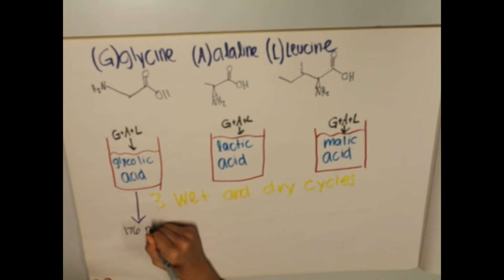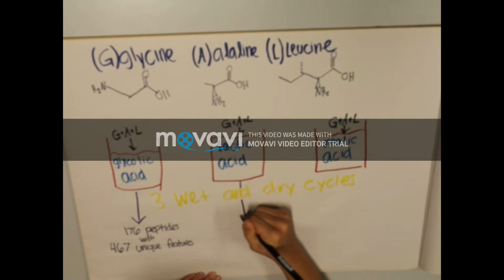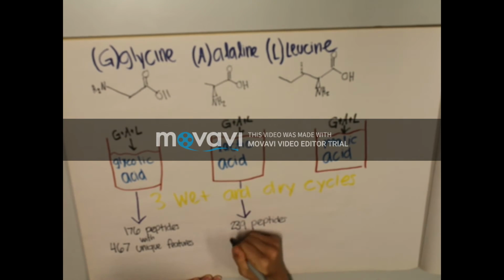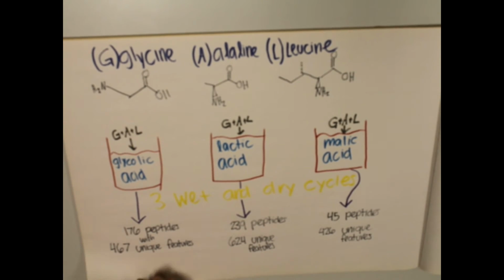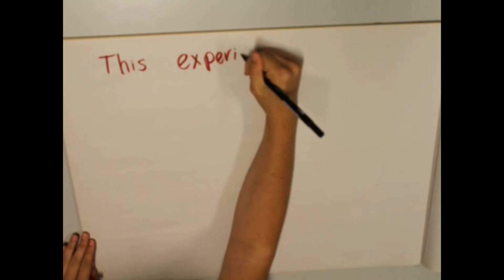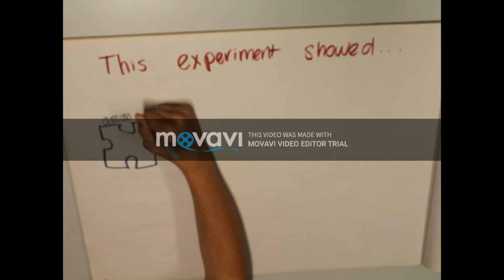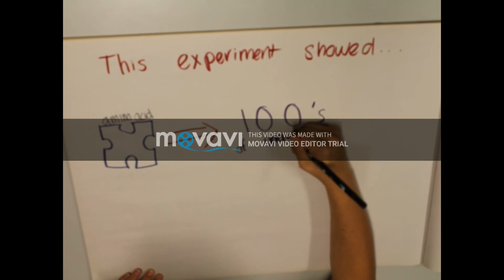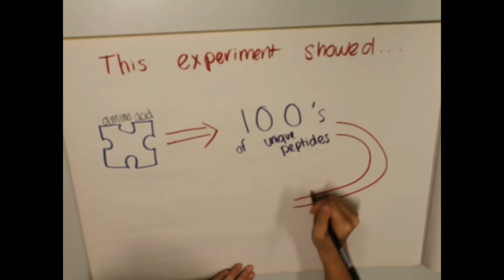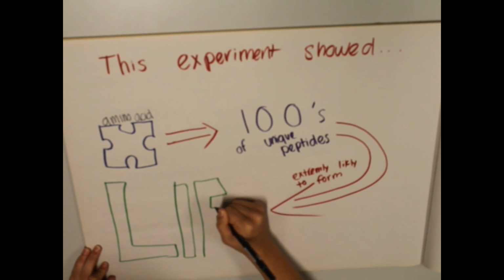They found that abiotic processes can and do generate a huge diversity of polypeptide chains, making it more plausible that some of them may have functions useful for cellular life. This experiment showed for the first time that a huge diversity of peptides can be formed from a few ingredients, thus proving it is possible to create a large enough diversity of peptides to make it extremely likely that the perfect combination of proteins necessary to form life can be made.